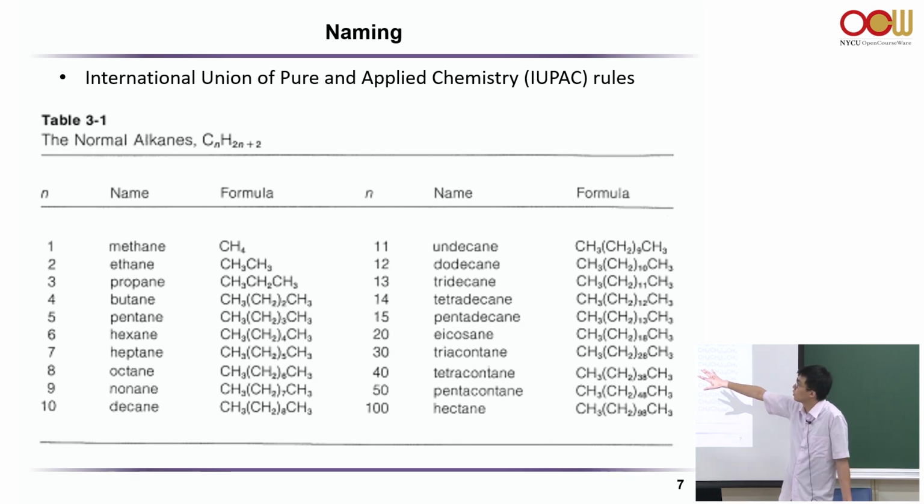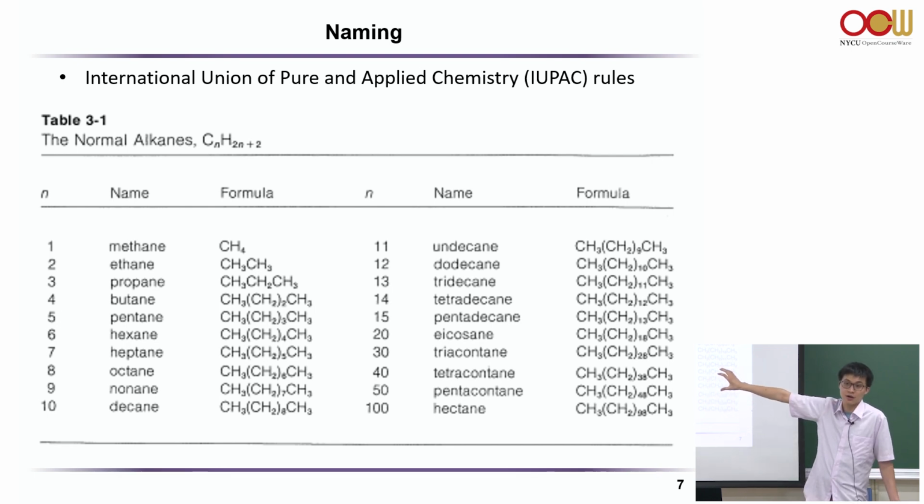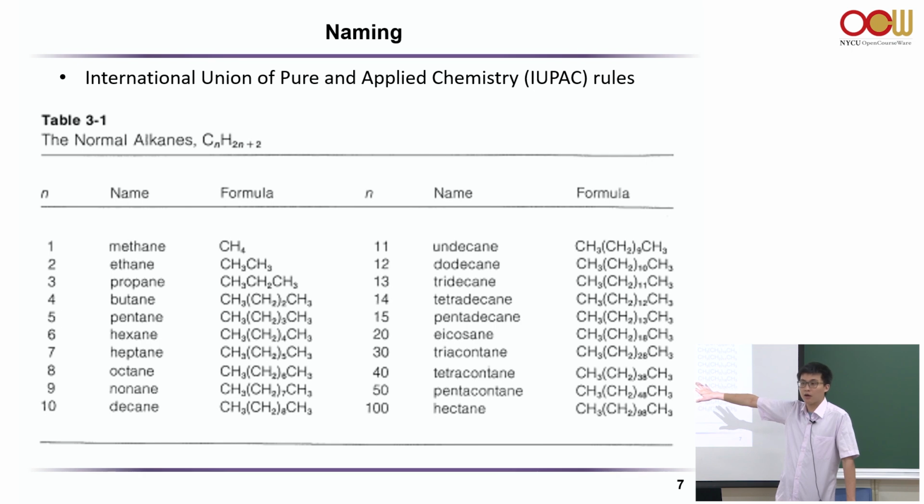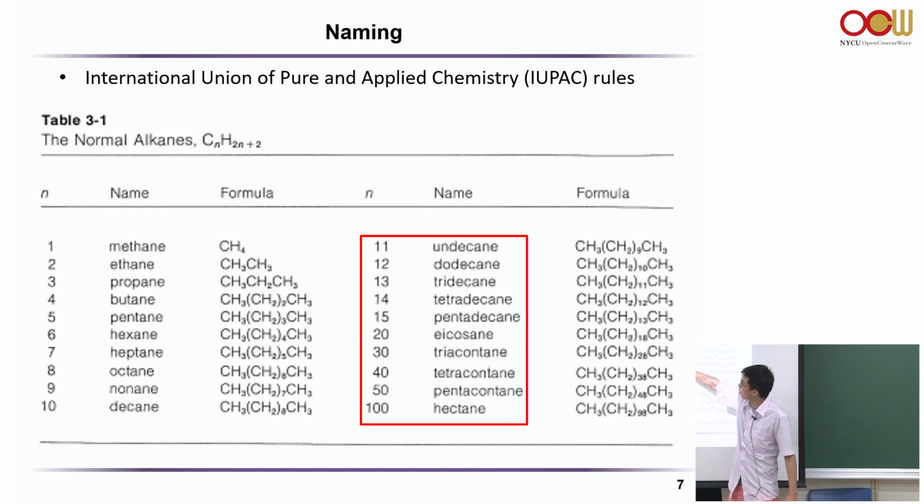Okay, so let's go through the common prefixes for various alkanes. That is something you have to know eventually. So you go from methane, ethane, propane, butane, and we know these 4 are gases, right? The length and the molecular weight have some relationship to the physical properties of your chemical compound. Then you get to pentane. Pentane is a very volatile solvent. That's chapter 13 we talked about. Then we get to hexane, heptane, octane. Oct means 8, and nonane, that's 9, and decane. I know these are somehow harder to remember.